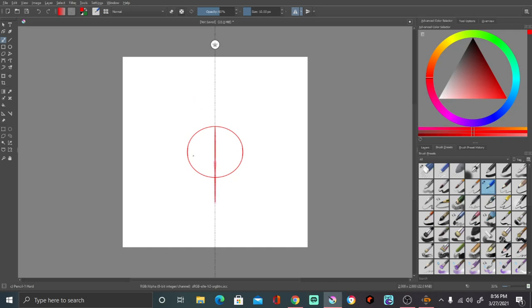Alright, this is probably not the same size. Anywho. So you're just going to draw that curved line right there.